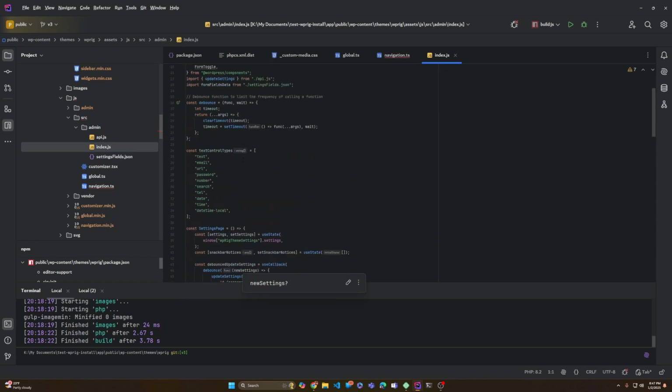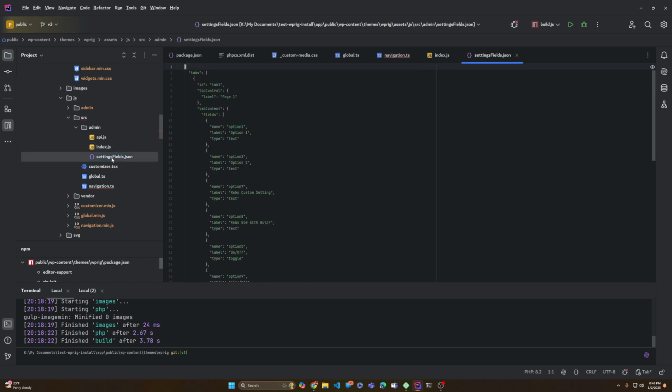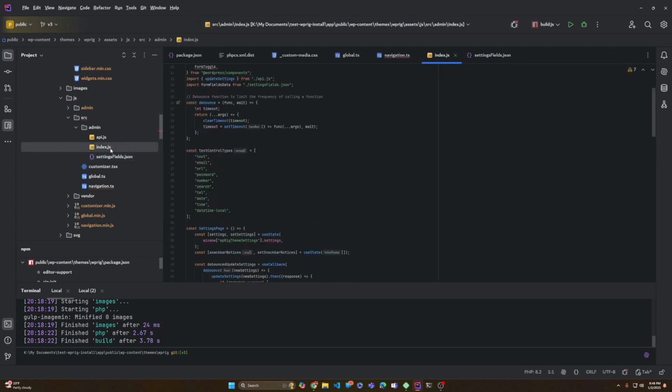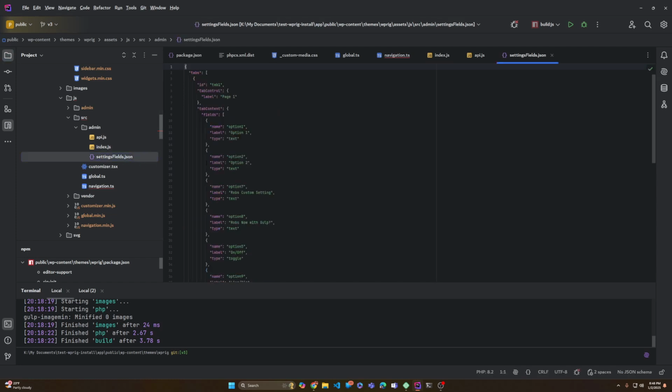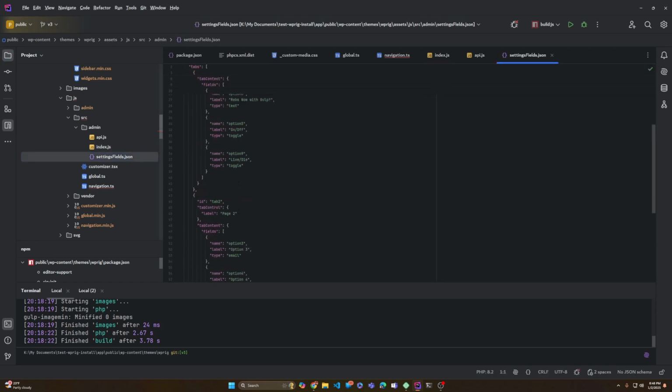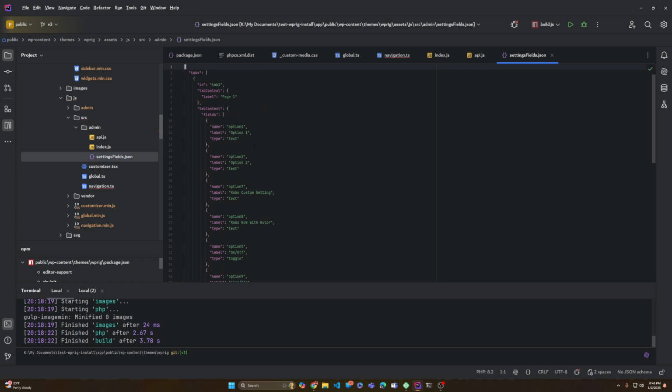If you want to use the settings framework as is, and you want to be able to control the fields, like their names and what their types are and all that stuff, by simply using the JSON file, we do not recommend you alter the index.js or api.js. Leave these alone, and as long as you leave them alone, you can simply update this JSON file, and if your build is running and watching your files, it will real-time update the fields that are available in that settings page as you adjust this JSON file.